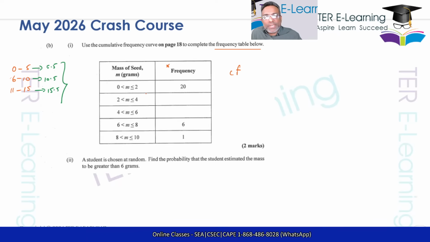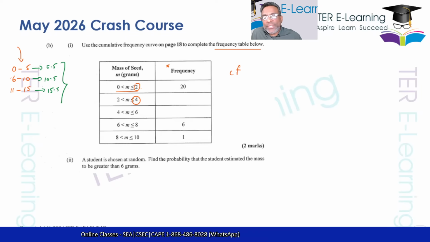However, in this particular question, they have written your interval with an inequality sign. So if I were to ask you what the upper class boundary is here, you just tell me 2 is the upper class boundary, not 2.5. The upper class boundary for this one is going to be 4, not 4.5. So this is one way group intervals can be given, and they can also be given in terms of an inequality. So what you need to do is go to the graph.